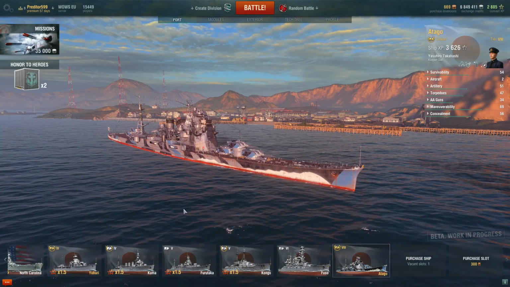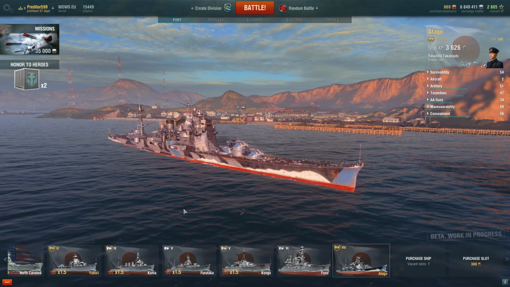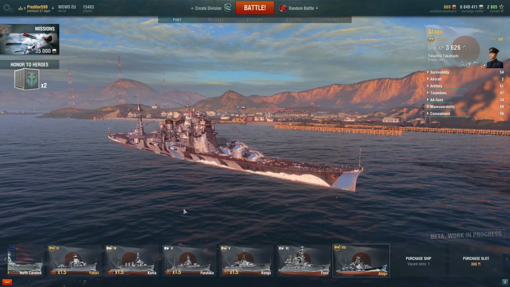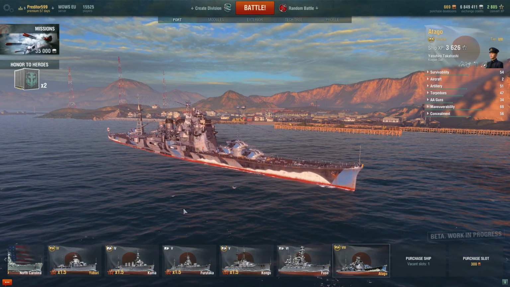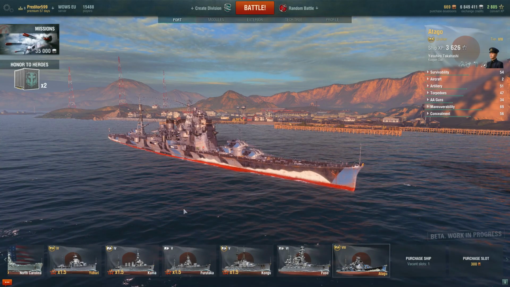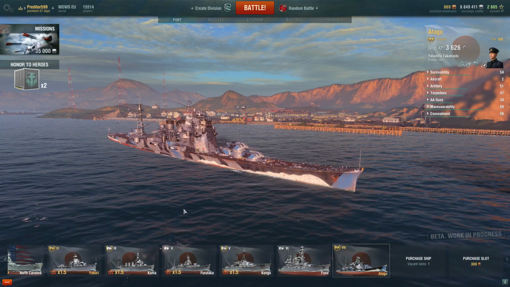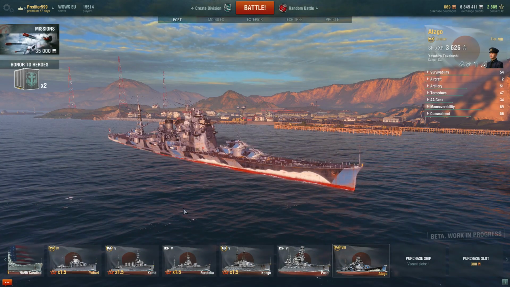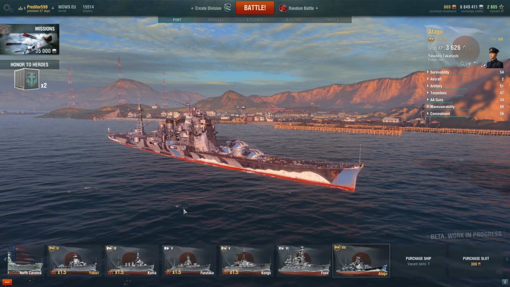Today we are going to be taking a look at the premium tier 8 Japanese cruiser, the Atago. Now I bought this a while ago. Initially when it first came out, it was on the storefront. It was available for a few days, and then they removed it once open beta started, to stop people with very little to no experience buying the ship, getting into these high tier games with people who had all the experience and, I don't know, torpedoing each other or something.